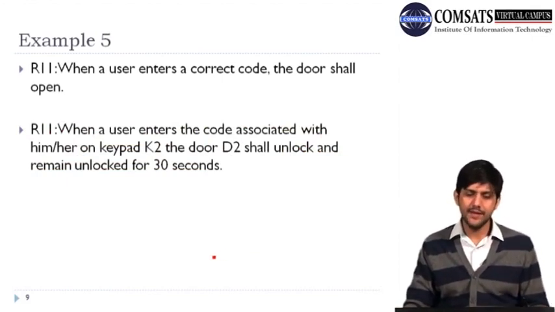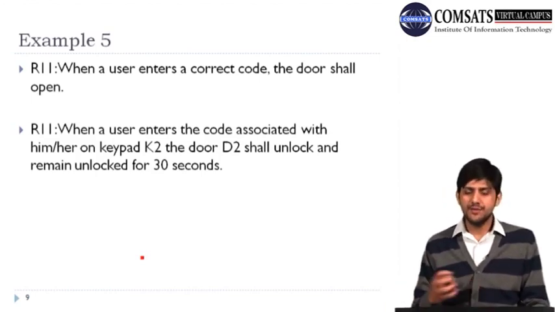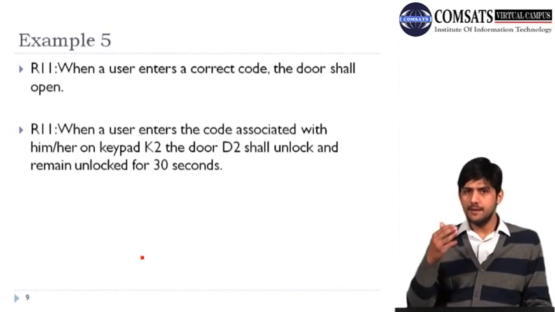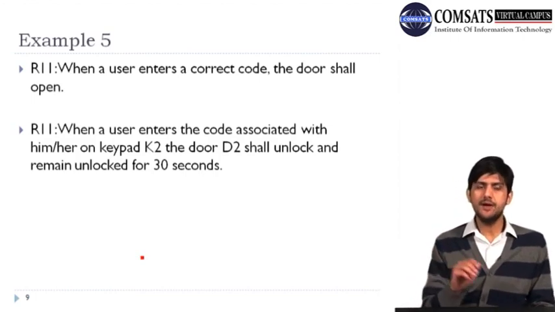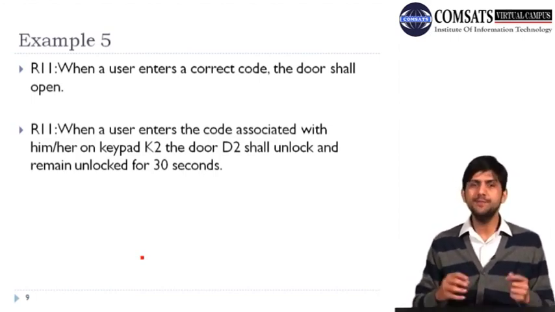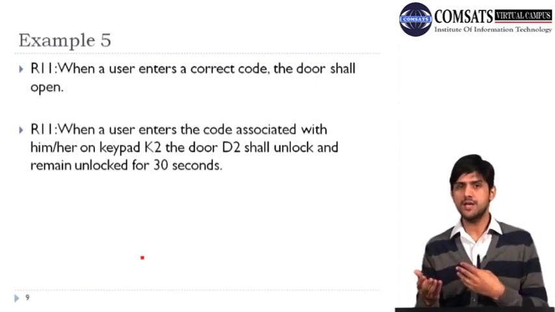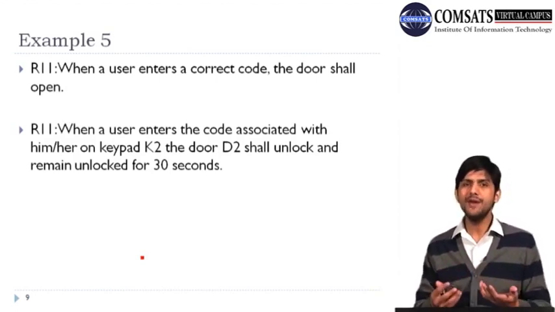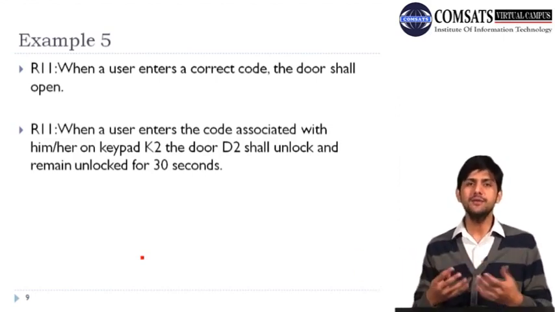Then another example is that when a user enters a correct code, the door shall open. Again, we have just mentioned that a user enters a correct code and the door shall open, whereas there should actually be more detail in it. Let's say a user enters the correct code and the door opens. How long should the door remain open? Should it be closed as soon as the user enters the building, or should it be unlocked for a certain portion of time? Because we do not want any unauthorized person who is following this particular guide to enter the building. So we need to add more detail into this particular requirement.